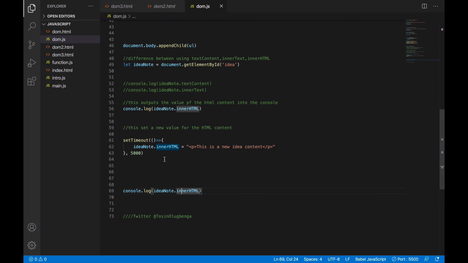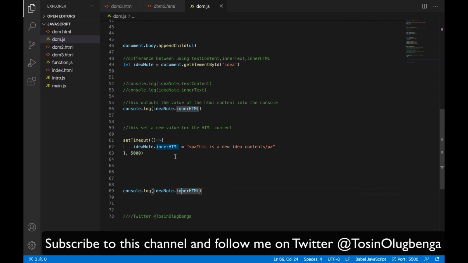And I want you to go ahead and do one or two things with it using this setTimeout. Make things appear, make them disappear, clear some things, just do something with what we've learned, and see what you can come up with pending the time we move to the next point.